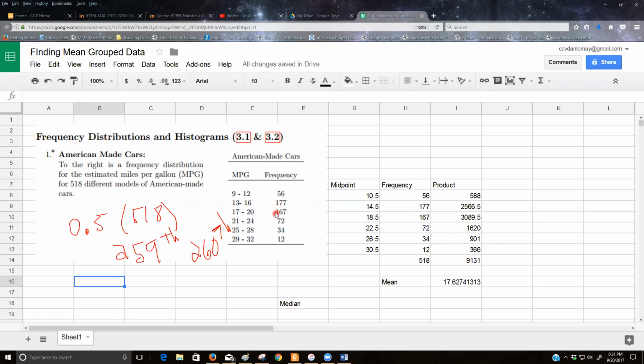So I have to go down to the next class and add an additional 167. That's going to encompass both the 259th number and the 260th number. So in this bin right here is the 18.5 midpoint. So I'm going to estimate that the median is about 18.5.